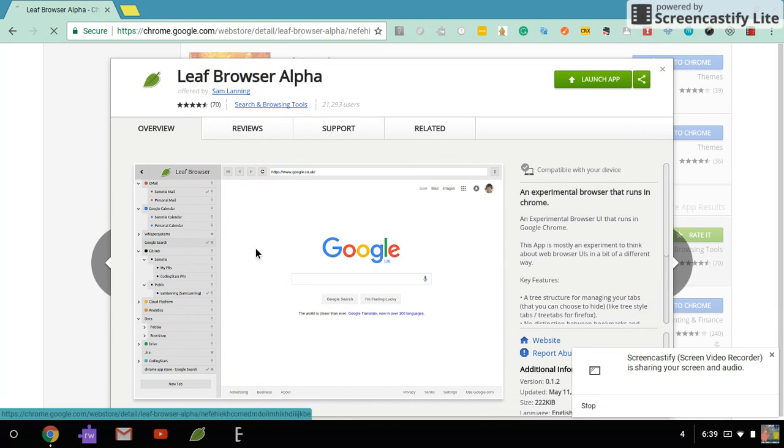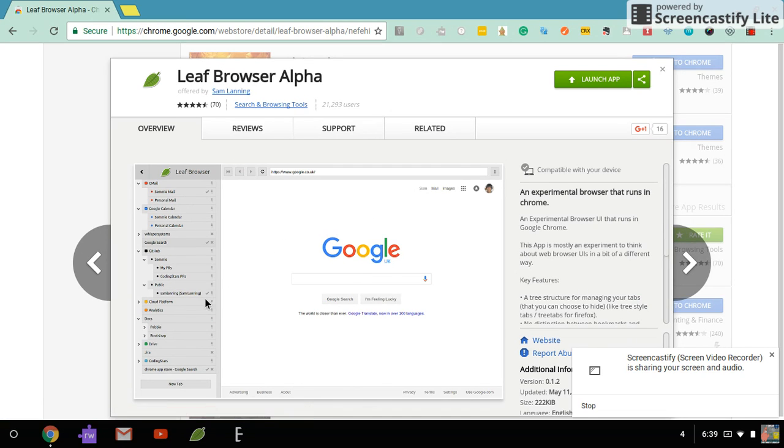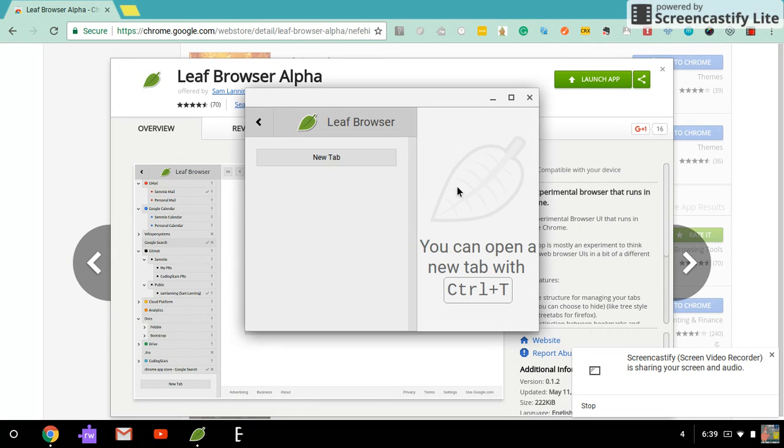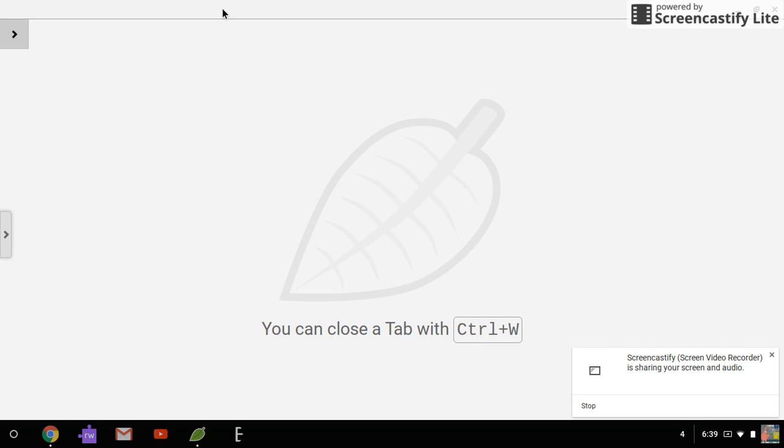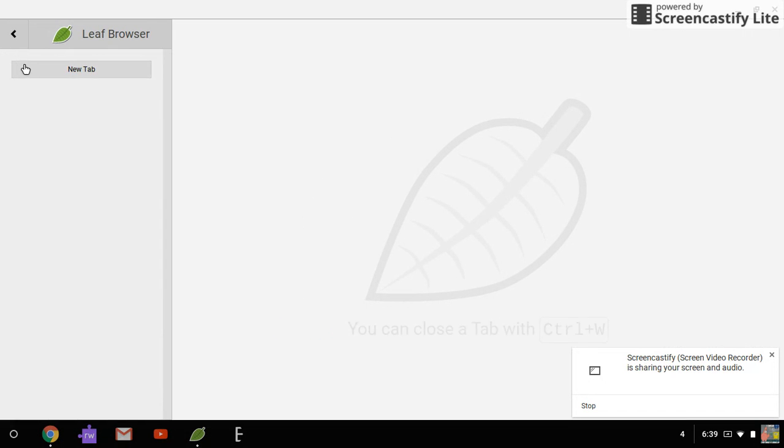And pretty much what you do in this, it's like an exact copy of Google Chrome. Pretty much it has a little different things to it. Actually, I'll just show you right now. So, when you get onto it, there's this instead of the thing on the top. That's pretty much all that's different, and you can't go to the Chrome Web Store, but it unblocks everything.